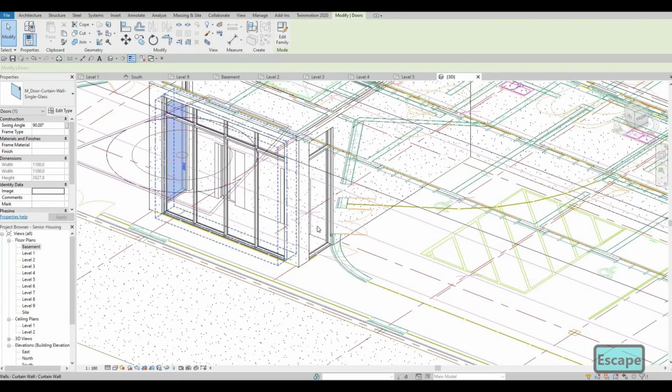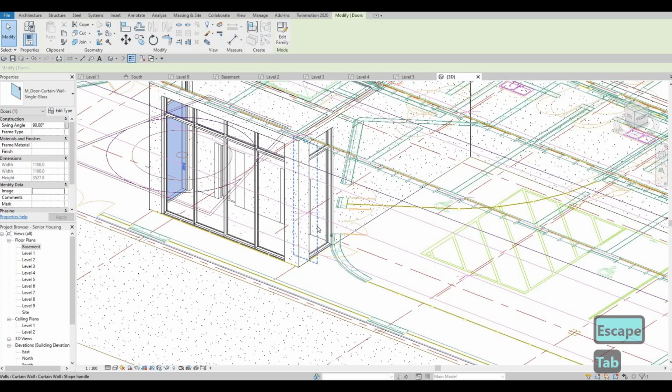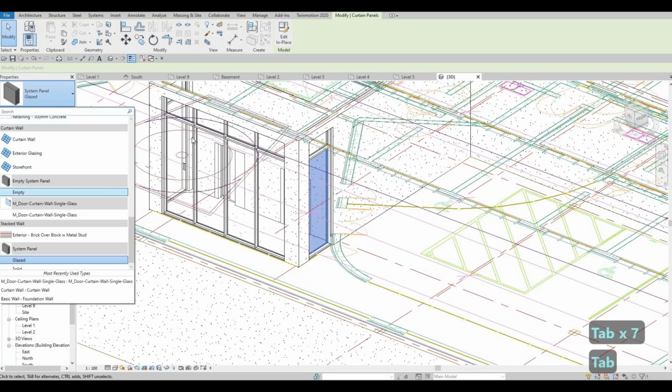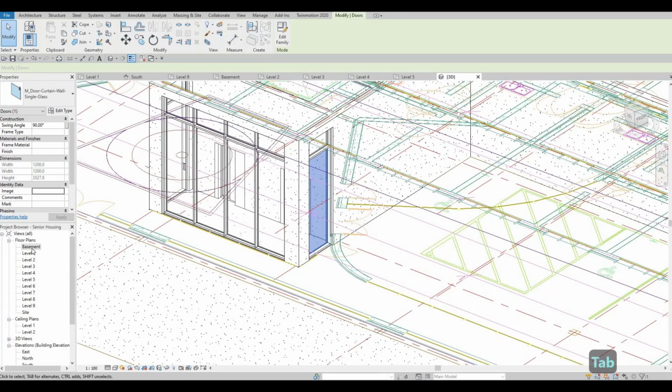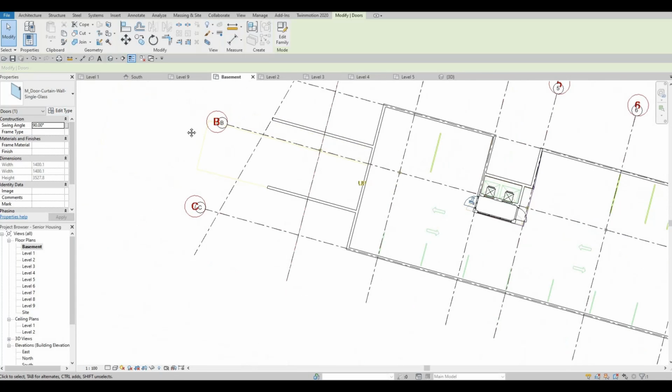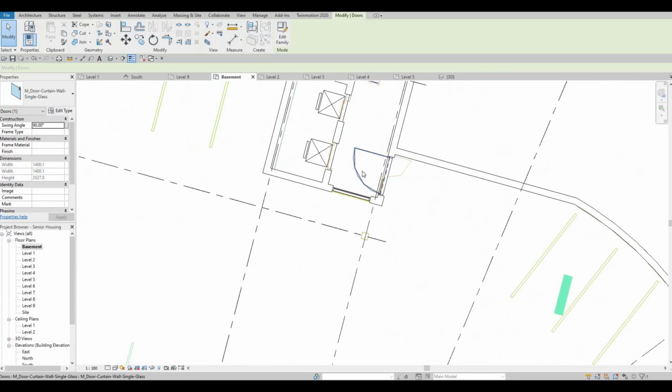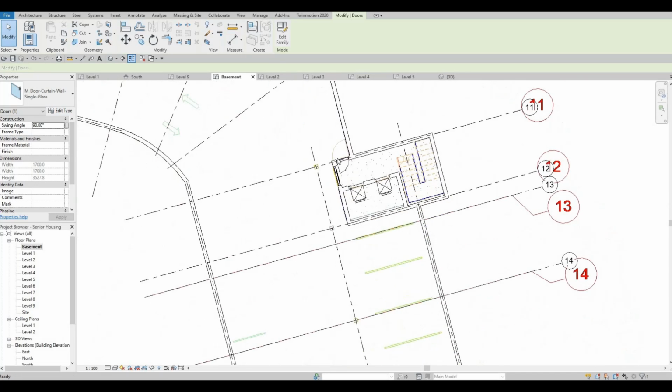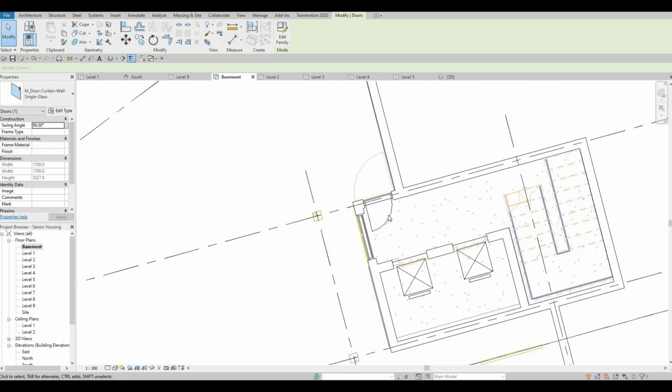Door, and then here as well. And go to basement floor plan and change the orientation similar to what we did here. Let's change this one as well.